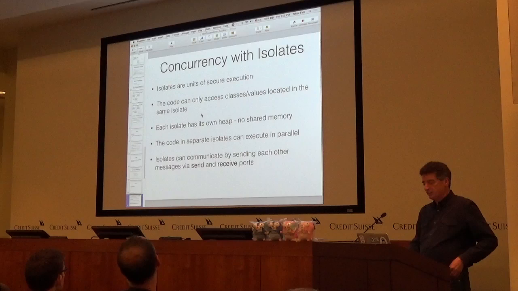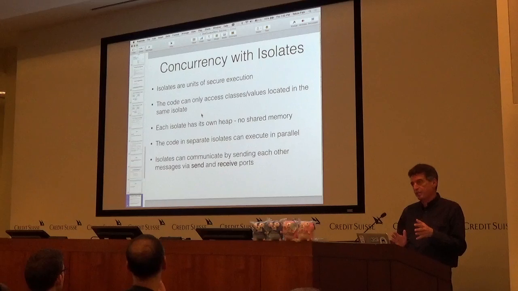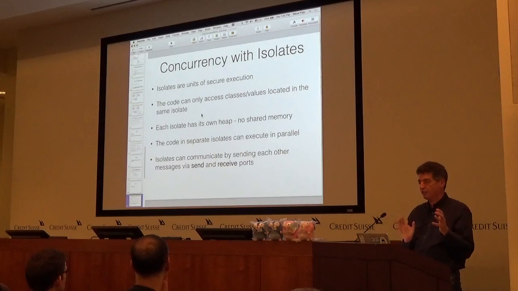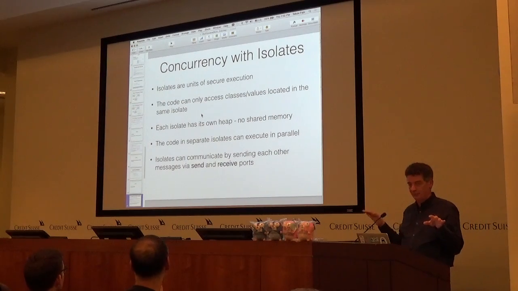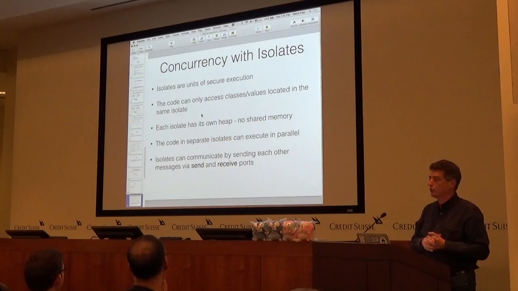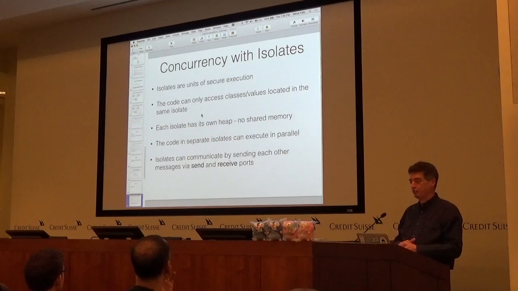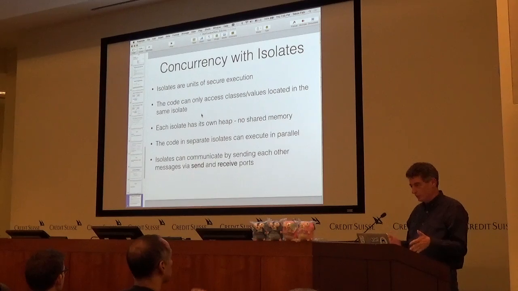Now concurrency. Concurrency was isolated. I'll spend maybe 3 more minutes and then hopefully I'll start to show you some code. Isolate. What they created is like a special separate piece of memory where your code can be running in parallel. You can start multiple isolates, and each of them will have its own heap memory, and you cannot ever access the variable located in another isolate. So what you can do, you can send messages. When you write a program in Dart, it's a main isolate. You always have at least one.